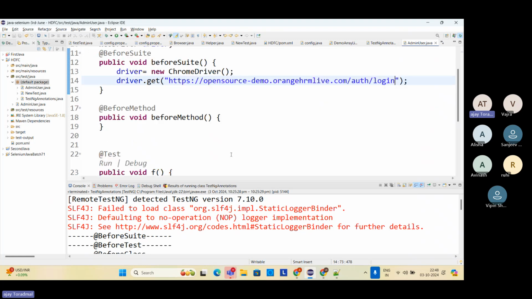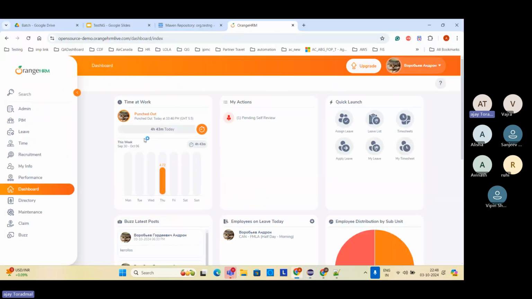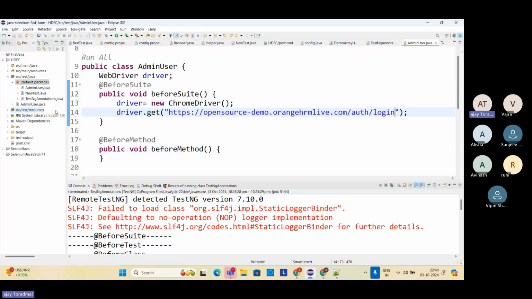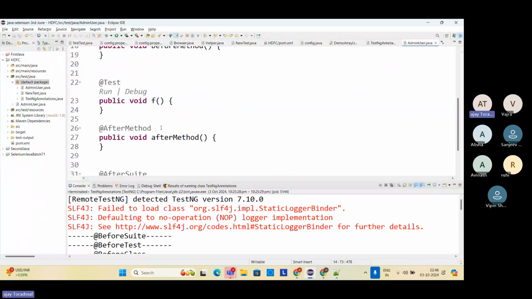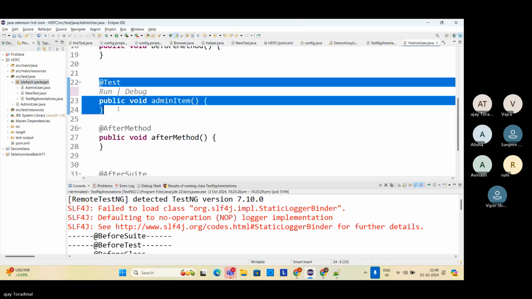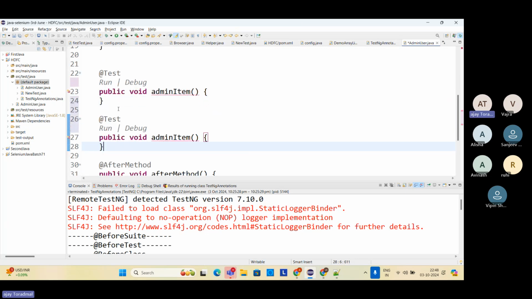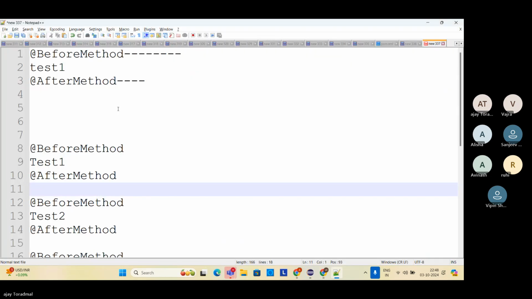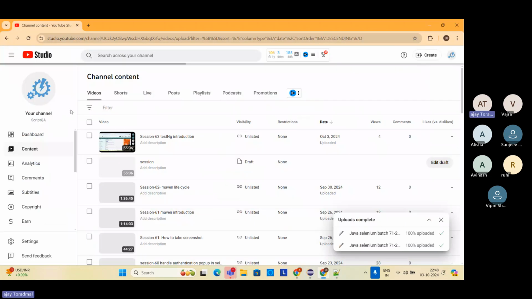Okay. So I'll give the first test case name, admin menu or admin item. Okay, so I'll say my first test case is admin item. Okay, and second test case would be PIM item. Right.